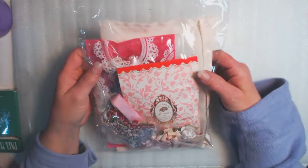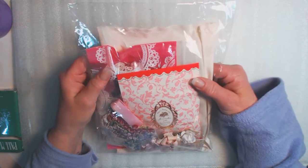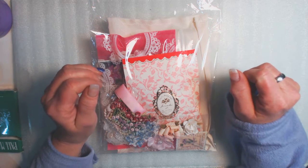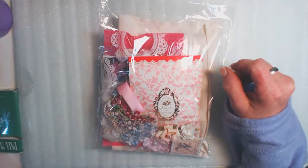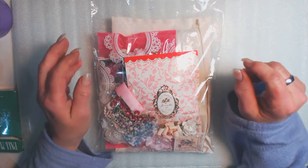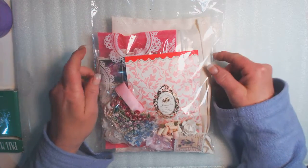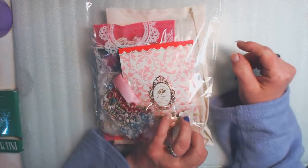It is the Doily Embellishment Kit from Miss Rosie, Rosie's Craft Shack. She said I probably wouldn't get it till tomorrow, and I told her I could possibly get it today. I always tend to get mail early, so I did get it today. So I wanted to come on right away and share it with you and let you see all of the goodies you're going to be getting in this amazing kit. So let me go ahead and get it open.